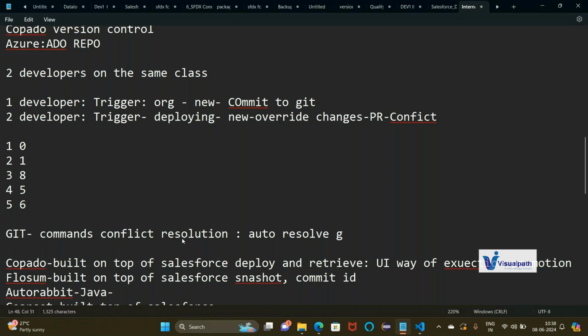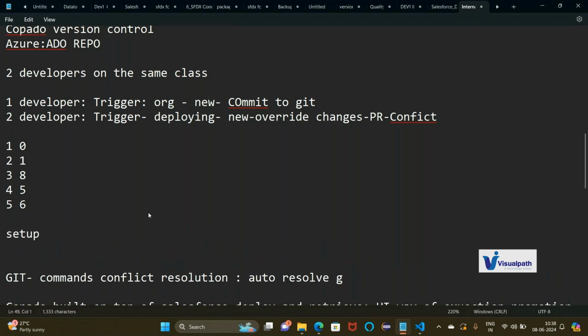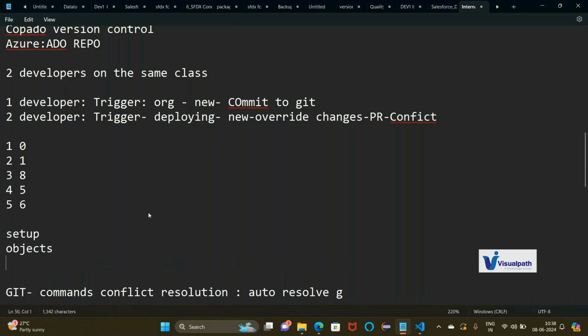You just need the Salesforce Trailhead, just basic concepts like setup, objects. You need to know how to log into Salesforce and how to move around the UI.